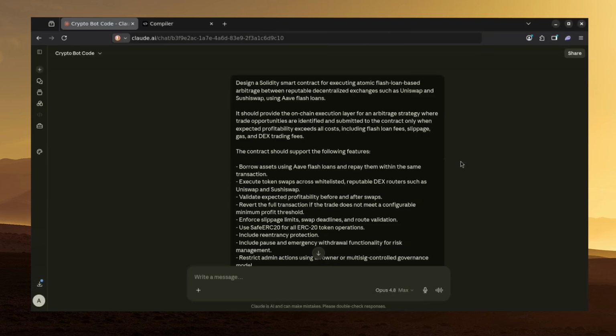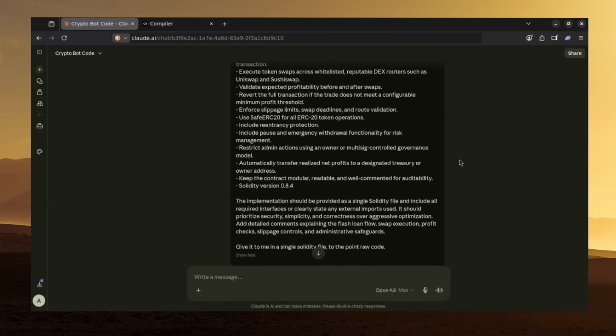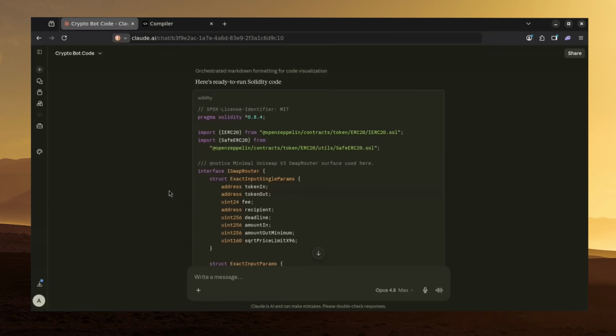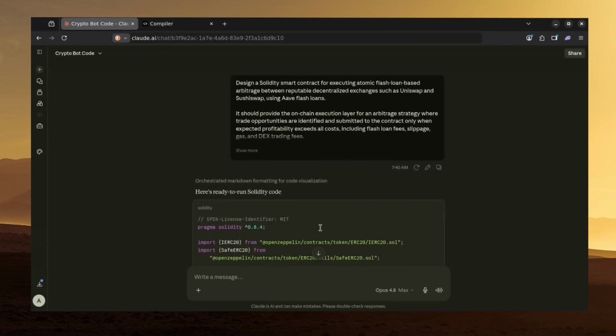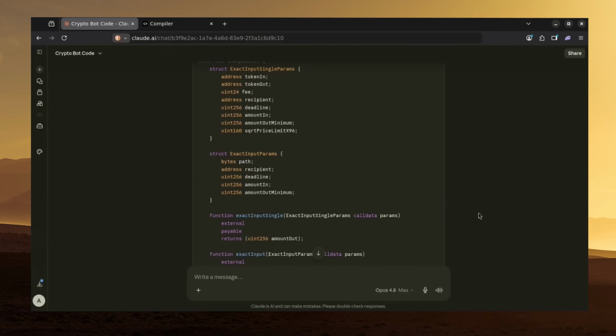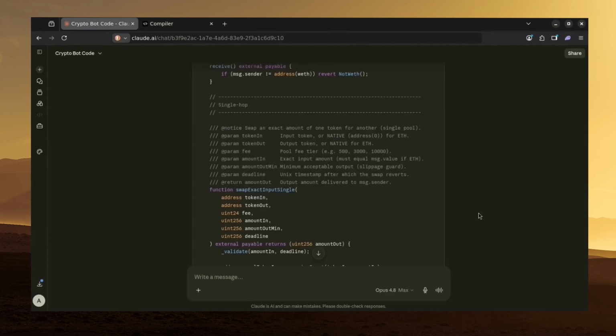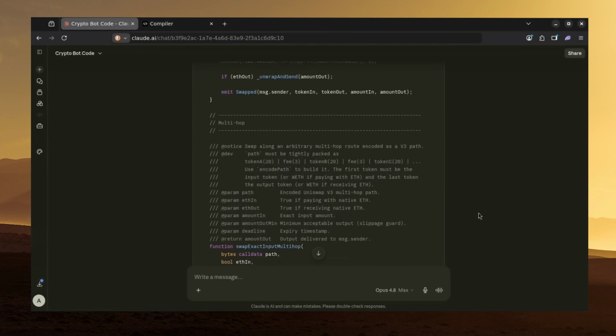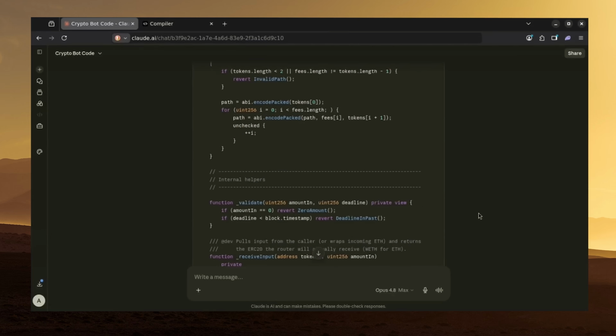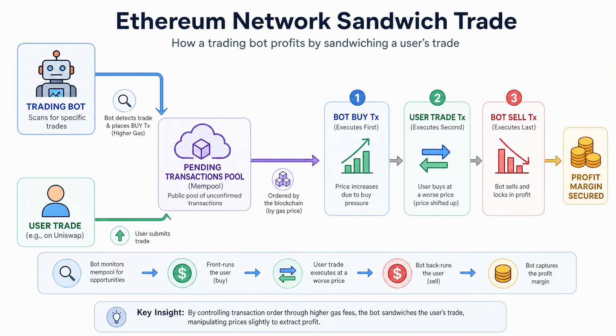At its core, this little program exploits specific inefficiencies on the Ethereum network, mainly by front-running trades on popular decentralized exchanges you've definitely heard of, like Uniswap. How? It pulls off what's known as a sandwich trade. The script constantly monitors the mempool, that's where pending transactions hang out, and the moment it spots certain trades, it bumps up the gas fee just enough to sneak its transaction in right before the target trade, then immediately follows it with a sell order. Clever, right? This lets us lock in a tidy profit from the exact price slippage caused by those pending orders.